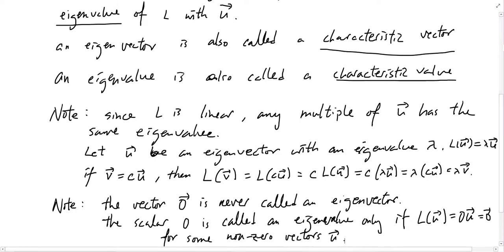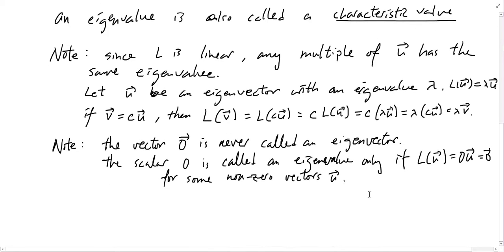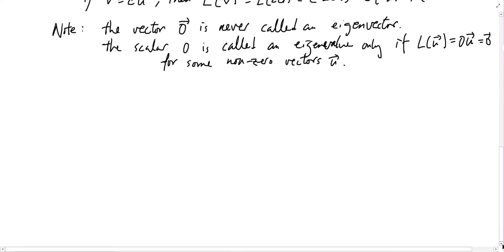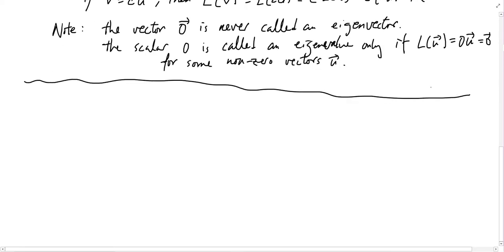So now, how about we start with the following first? How about we just try to see how eigenvalue and eigenvector work? So let's try this example. Very simple, just to illustrate the concept a little bit. Let's say we have a function L. Let L map from R2 to R2. And I'm going to define what L is.